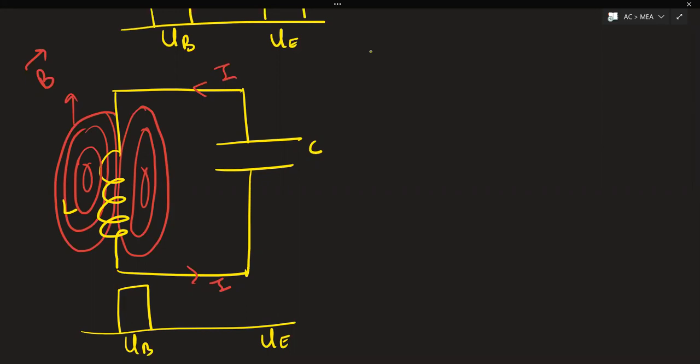In the half part, we have studied how the high electrical energy changed into low electrical energy, 0 electrical energy, and how from 0 magnetic energy, it has increased up to a certain level. Fine. Now what happens? Half Li square is there, that's the maximum value. So the entire electrostatic energy of the capacitor has been converted into the magnetic field energy of the inductor.